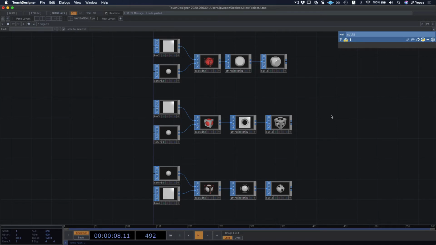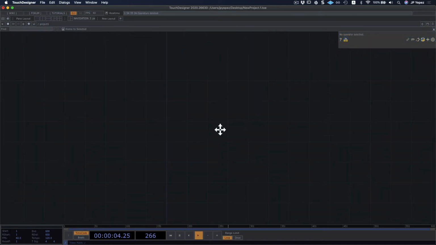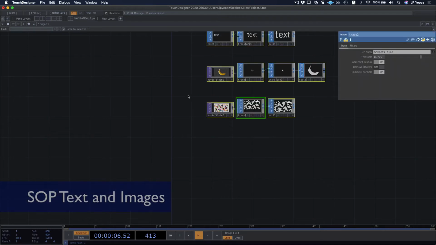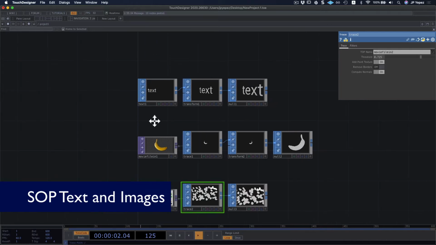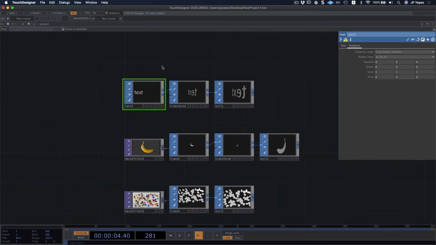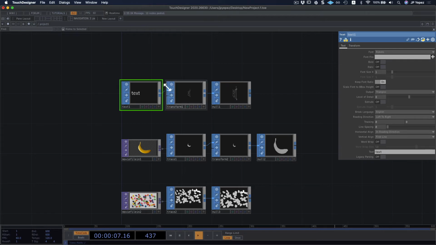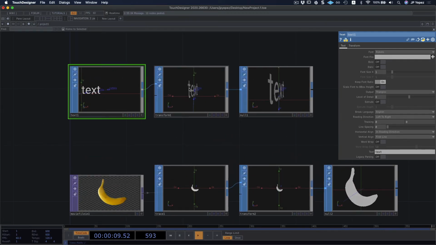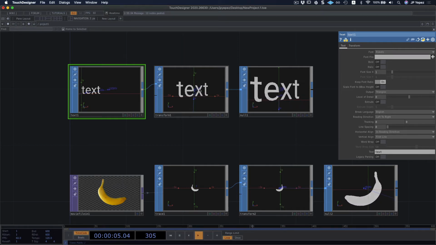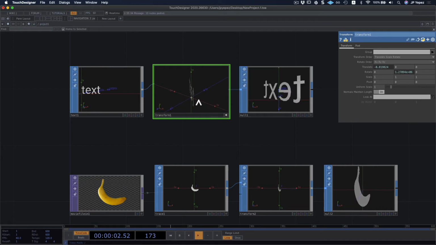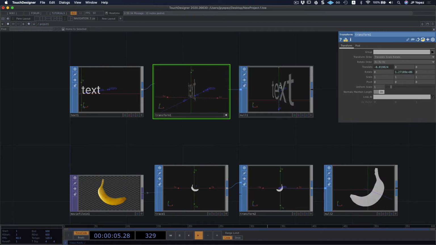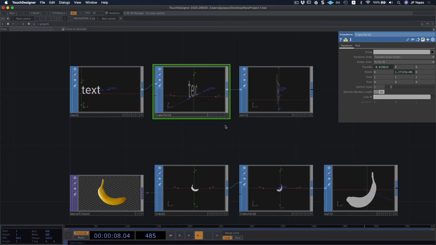And to wrap up SOPs, and to move on to our 3D workflow, I've set up a few extra examples that I'm going to include in the pack. There's the text SOP, which allows you to basically write, but remember that it's in space. So rather than being limited like we were in the previous text stop, the text stop was just an image, 2D. This text is effectively geometry in 3D. You can see that the text is being transformed and moving in 3D.